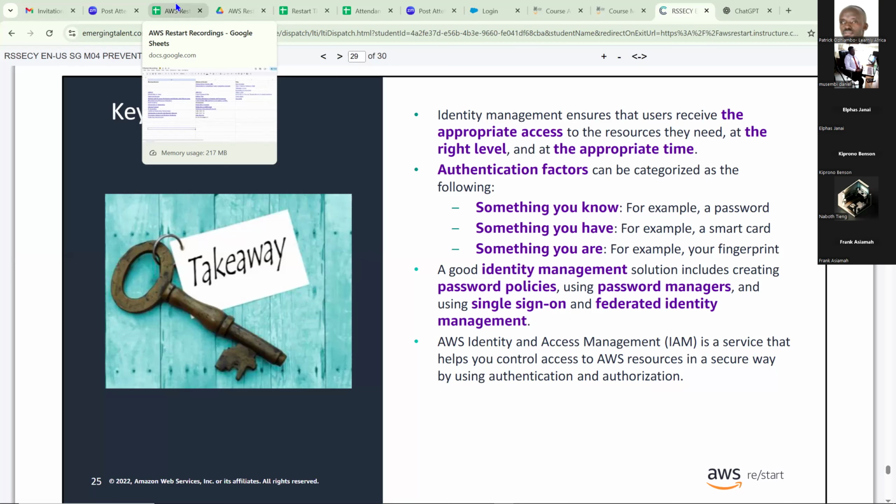A good identity management solution includes creating password policies, using password managers, using a single sign-on, and federated identity management. AWS Identity and Access Management, IAM, is a service that helps you control access to AWS resources in a secure way by using authentication and authorization.